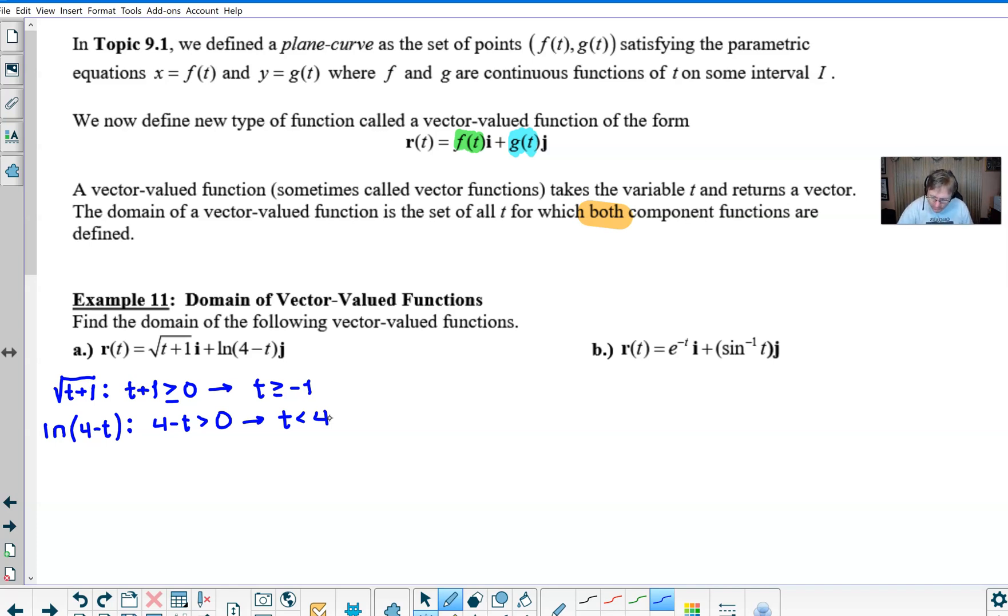One way to do that would be to use some set notation and say, okay, the set where t is greater than or equal to negative one, intersect with the set t less than four, will always produce something that's in between. If you're greater than negative one but smaller than positive four, then our answer is everything that's in between. And there's actually two ways to write the answer. One of them is using this very nice, very formal set notation. I like that. Maybe you might see something like that on a multiple choice question.